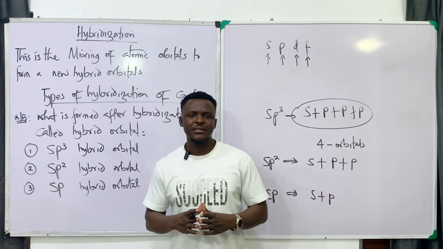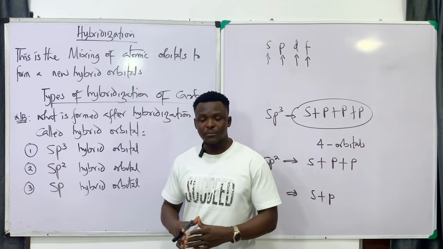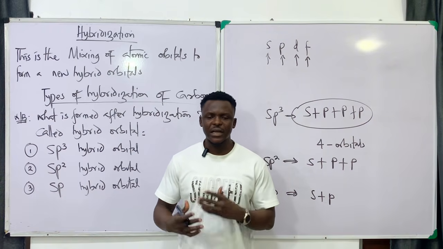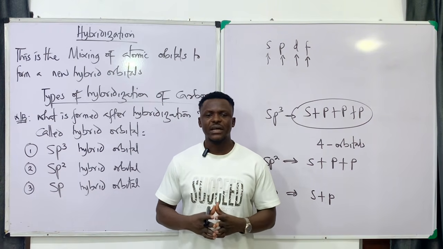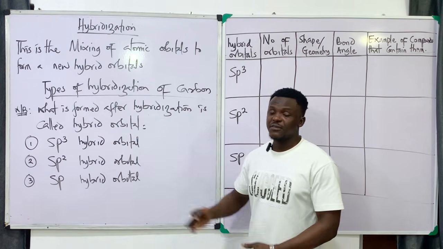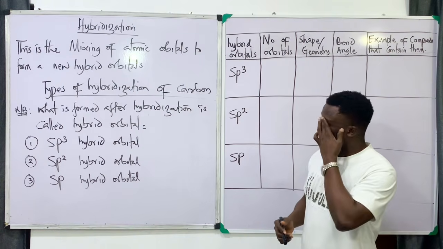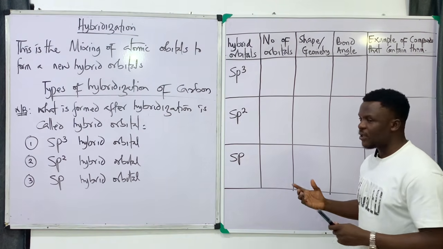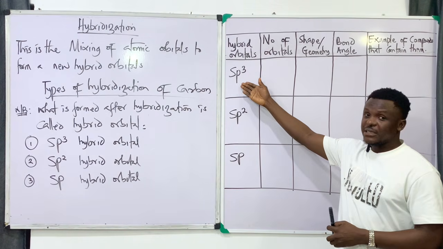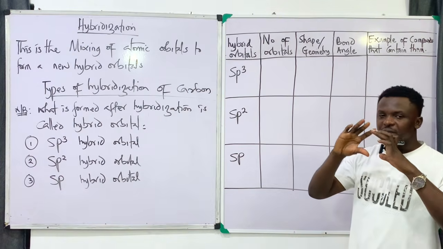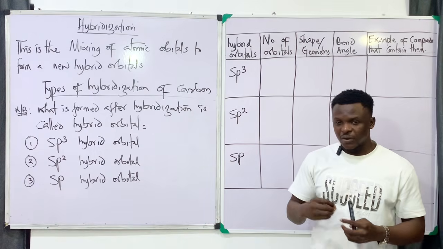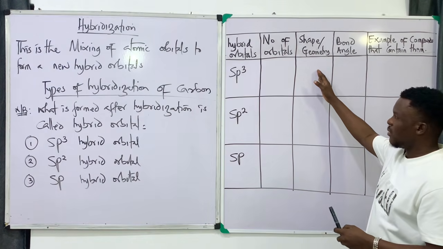All right. So I'm going to be defining each of them, their bond angles, where they can be found. And of course, I'll give an example to see how you can identify a particular hybrid orbital that could be present in a compound. Now, since we've seen the three types of hybrid orbitals that are possible in organic chemistry, the next step is more or less a characterization of these orbitals. The number of orbitals that are present in sp3. Remember, this is a hybrid orbital. They are now seen together. Now, how many orbitals make up sp3? That is what we're going to be looking at shortly. Now, what is the shape or the geometry?